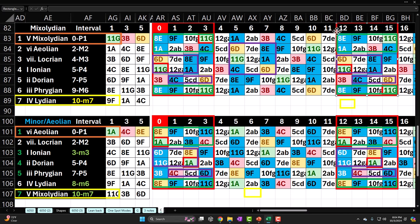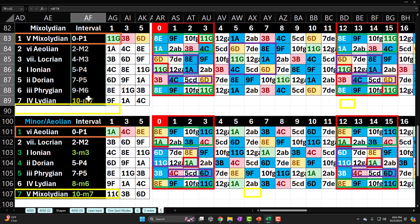I'm going to be looking at what I call position number 4. I'll try to explain what I mean by position number 4. We'll go through different naming conventions for that position, looking at what I would call mode number 5, the Mixolydian mode. I'll go through what I mean by when I call it mode number 5. And then we'll talk about the different intervals here for the Mixolydian. We'll talk about the different kinds of shapes within this shape number 4.